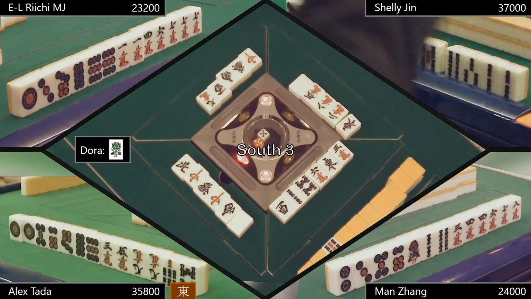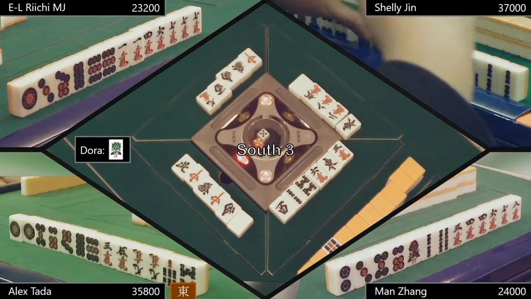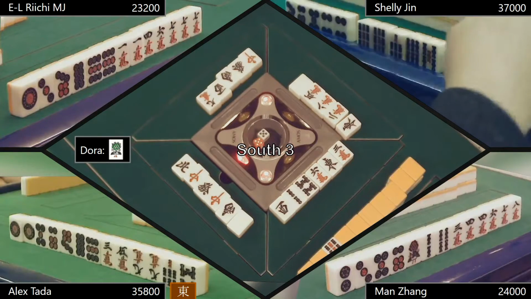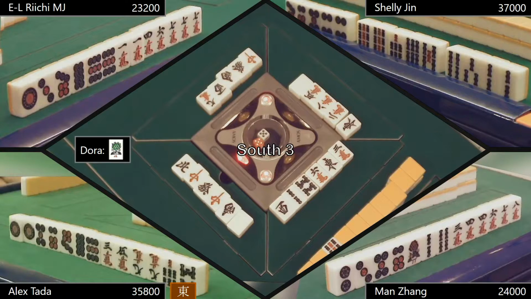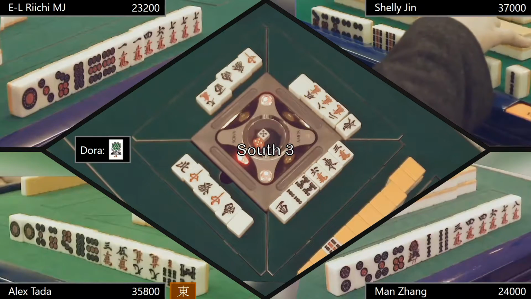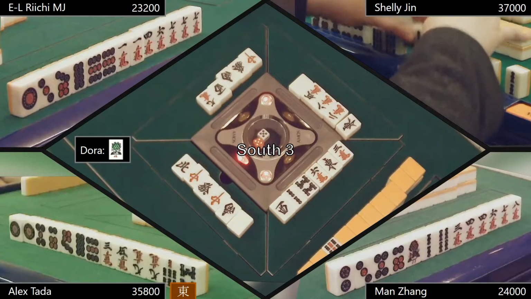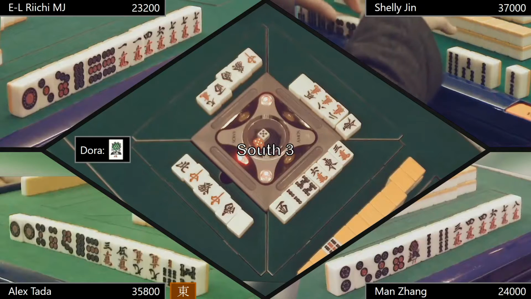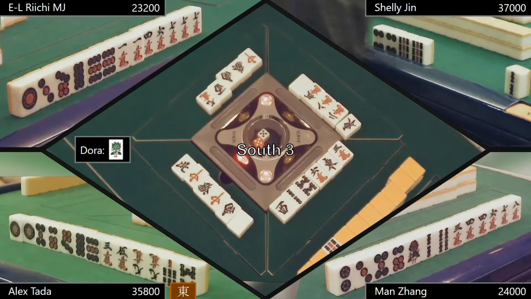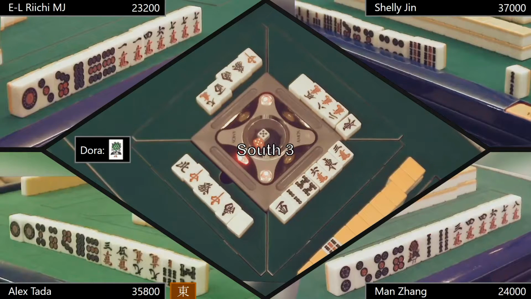Unfortunate. Oh, Shelly's in Tenpai. Shelly is in Tenpai. And then she is over Alex by more than 1k, which means that even if she reaches, she should be alright. So she'll be on the 4-pin. Just making sure she has everything alright, like, don't jumbo, that kind of thing. Then she's back to where she started.